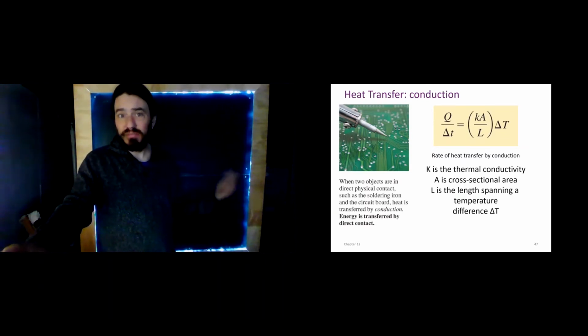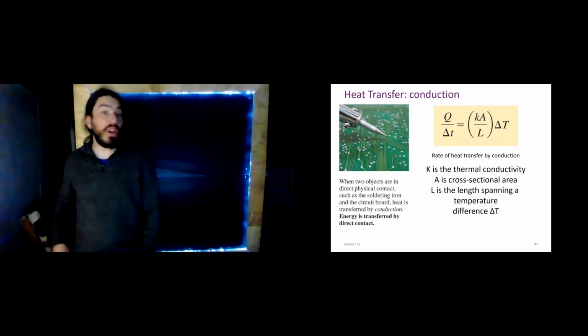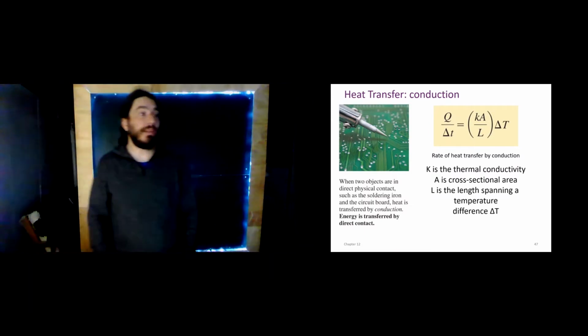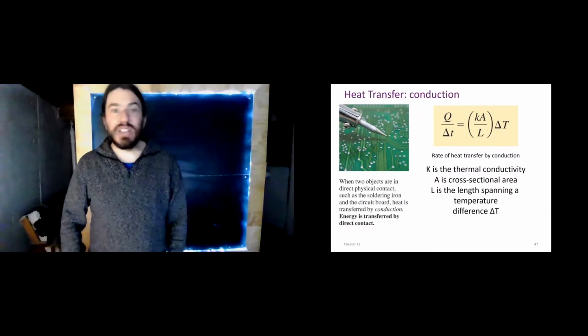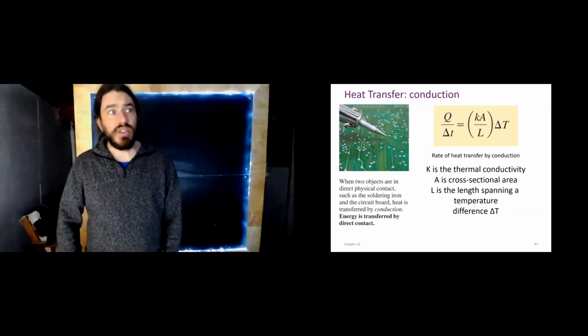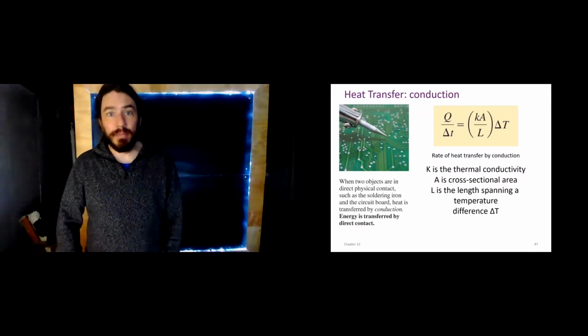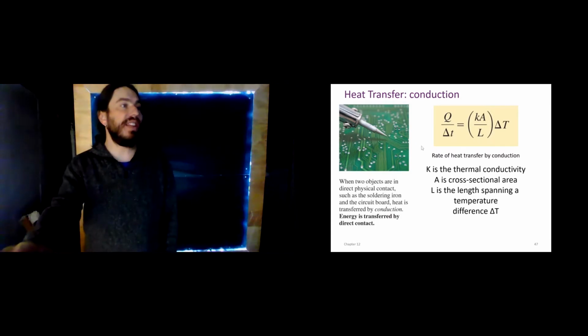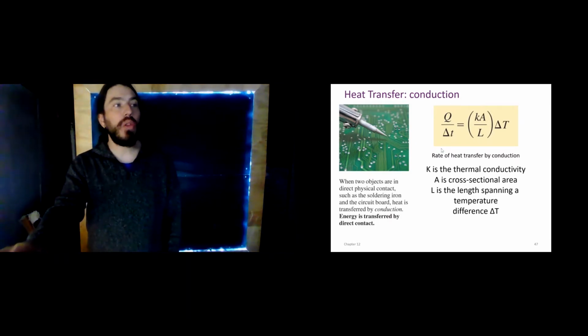We have an equation for it. It's fairly straightforward. What's on this side? Q over delta T. Well, we know that Q is heat. So Q is how much heat, and delta T is, of course, how much time. So what is energy divided by time? That's power. So what do we see on the left side here? It is the power, or the rate, of heat transfer.